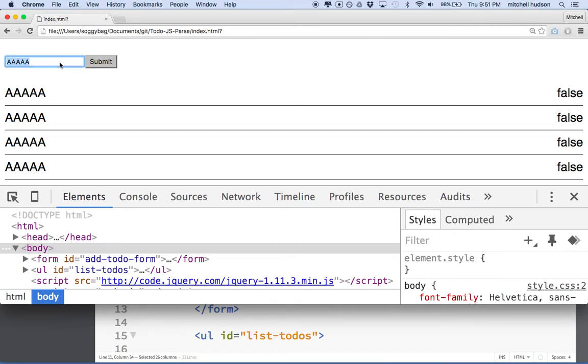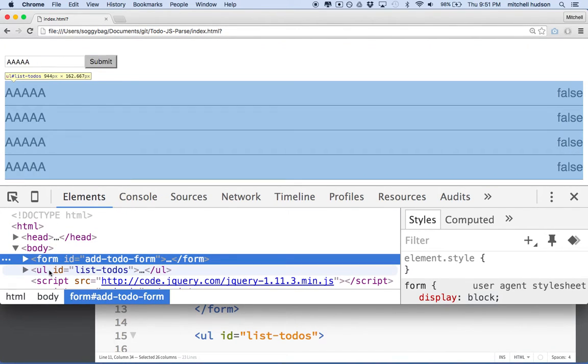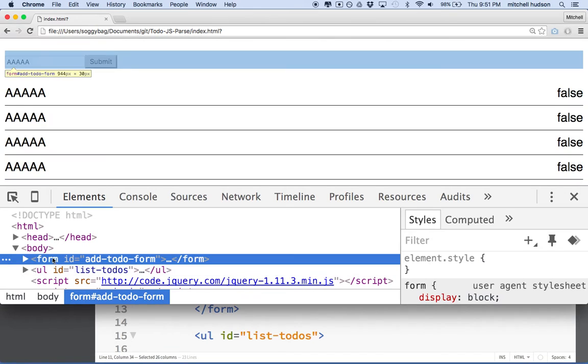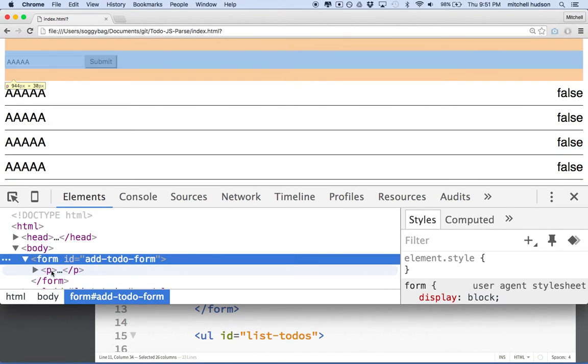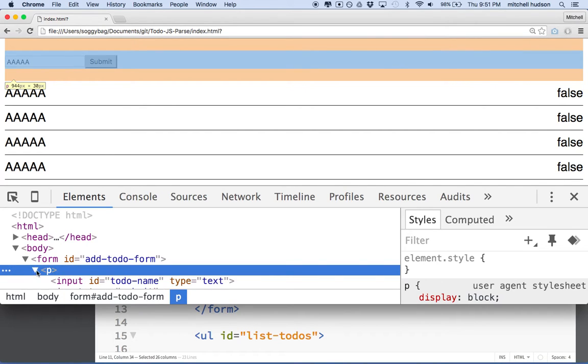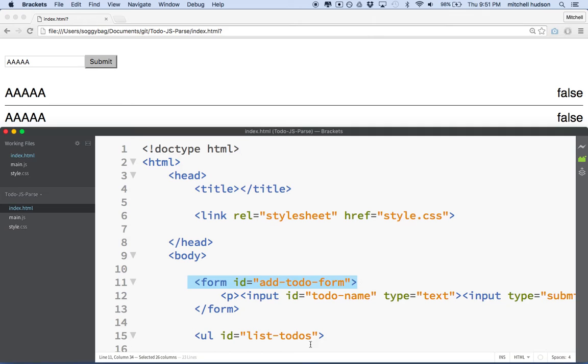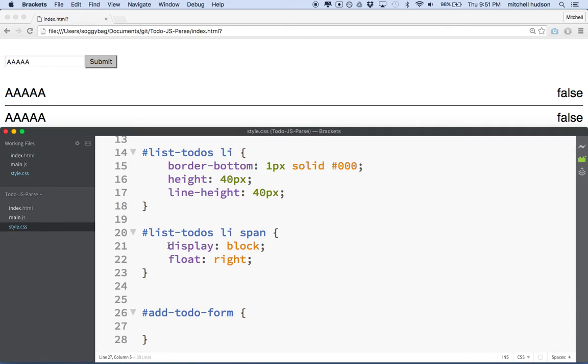So let's examine it really quick. Get the inspector here. Take a look at it. Looks like that. Hey, it doesn't look too bad. Where does that space come from? You know what? Maybe it's from this paragraph, right? So this paragraph that's surrounding the input element has a bunch of margin on it, okay? So what I think we're going to need to do is target the paragraph first, right?